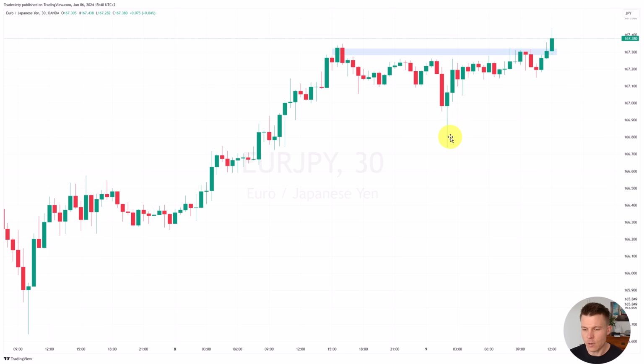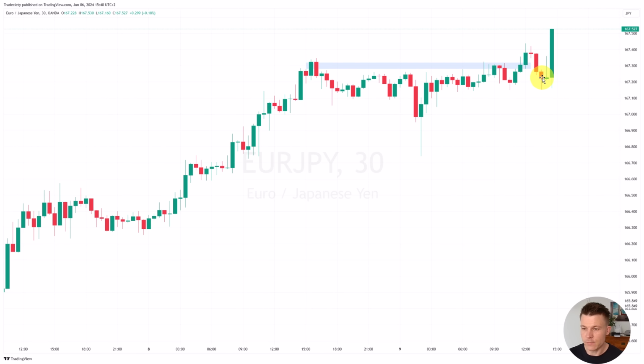So you want to see a strong rejection. You don't want to necessarily see a strong close here. That would be a signal against the continuation. But here we have a shakeout. The market is building a lot of pressure, not being able to pull away from this resistance. We have a breakout, and then you can see with a dirty retest.